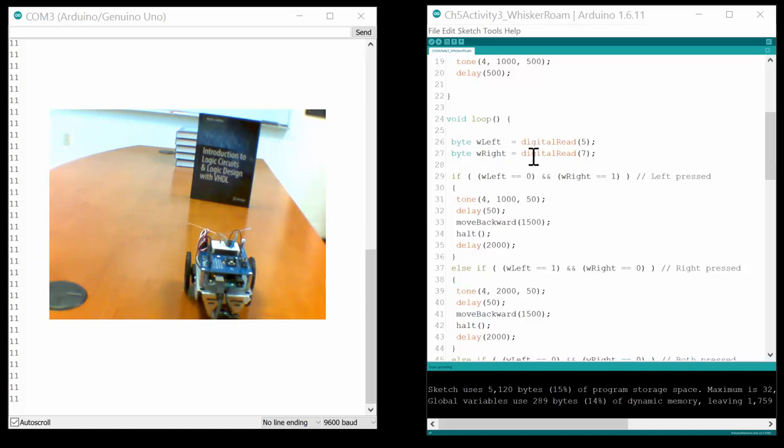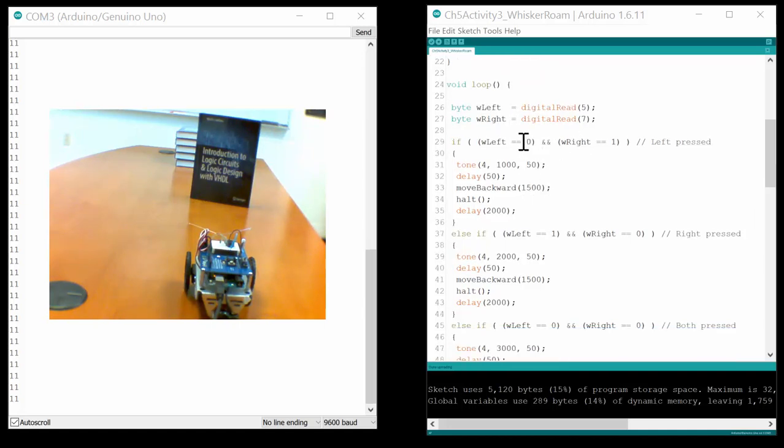So one of the things you can do is say, if it sees something on the left whisker, let's go ahead and move backwards, and instead of halting, let's turn right 90, and then we're off and running.